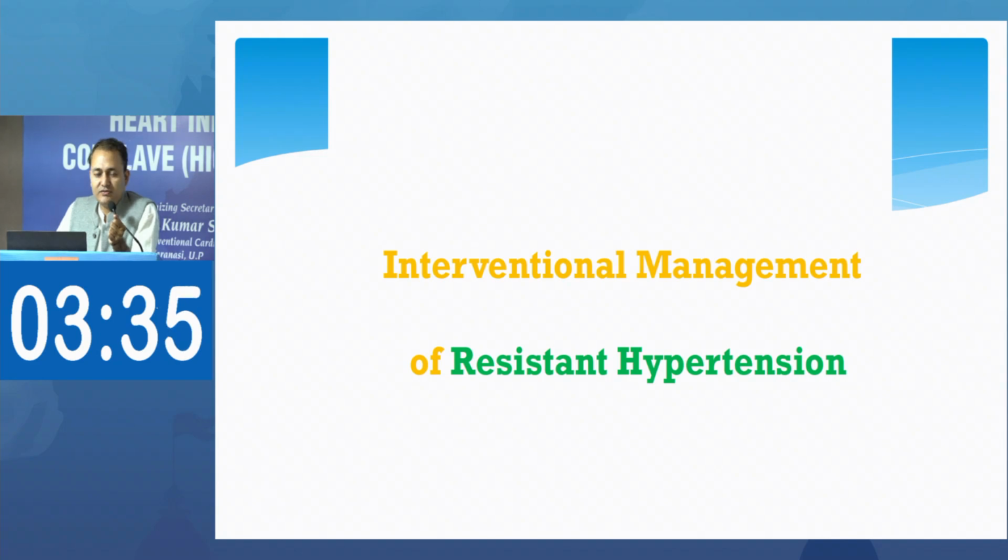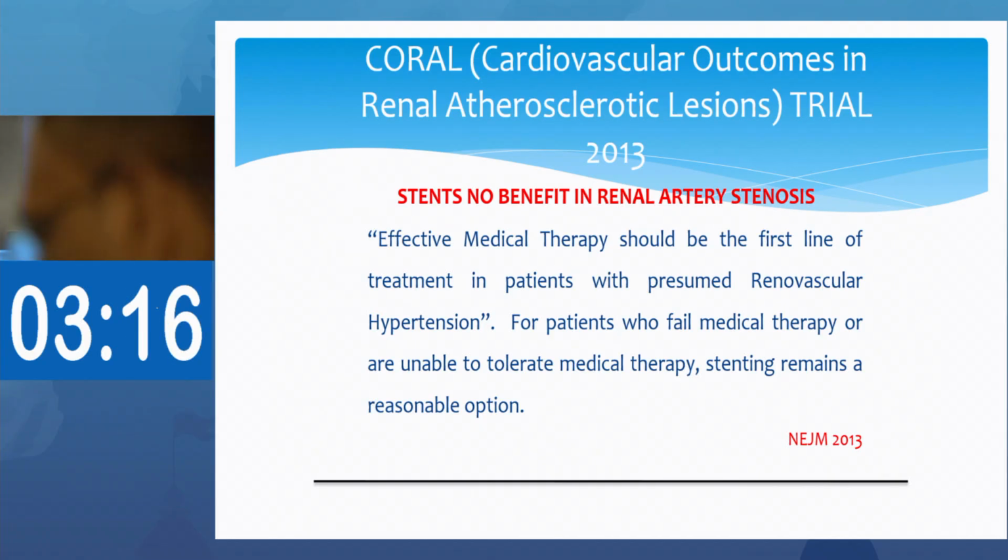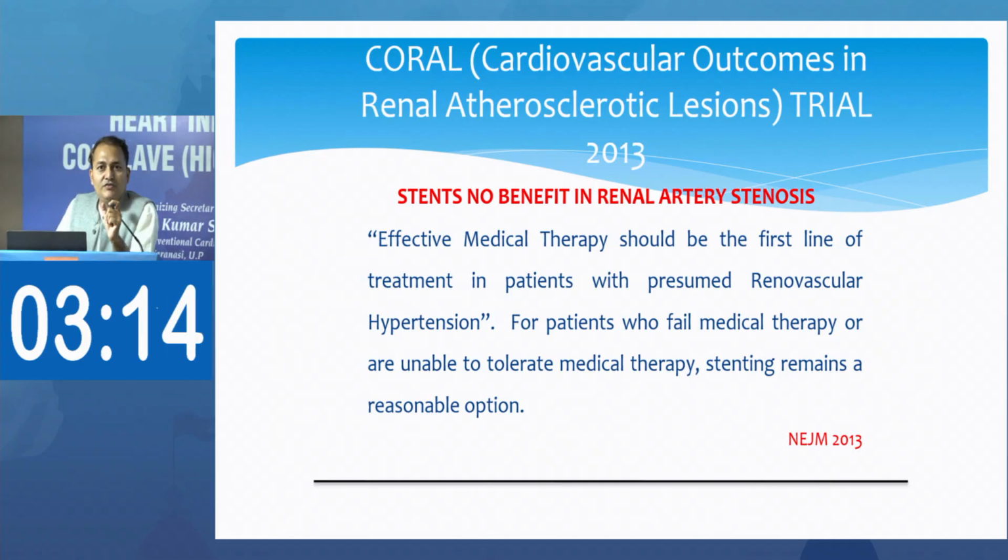So after the drugs, we have interventional management. For interventional management, renal arterial stenting is one, but the role of this intervention is not very well approved. Still, it is approved for those patients who are on optimal maximum tolerable medical therapy. Still, we are finding renal arterial stenosis, and blood pressure is not controlled. Then we may go for renal arterial angioplasty.